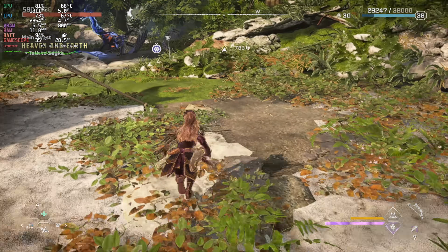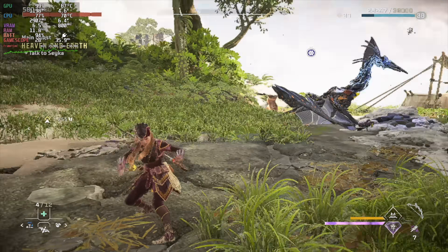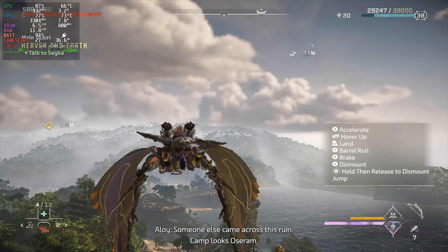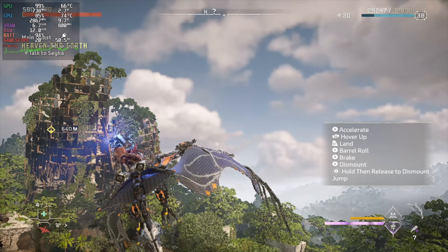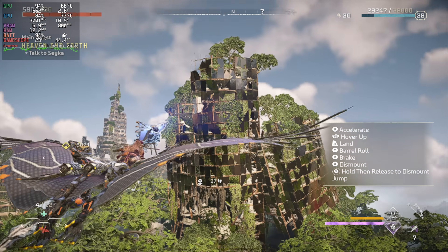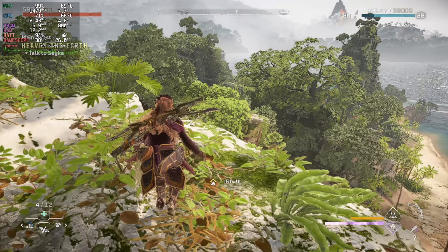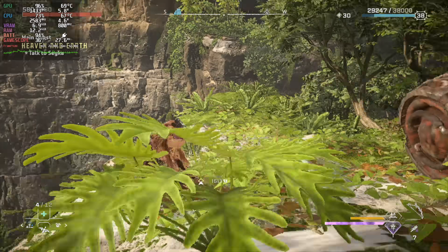The final game I wanted to test out here was Horizon Forbidden West, and this has been one that's just been hard to run on the Steam Deck. Right now we're at low settings, FSR set to performance using FSR 3.1, at 720p — and performance is not great. Especially when we get up on a mount, you'll see it dip way down in certain cases. This has just been a really hard one to run on iGPUs — handhelds, mini PCs. Even with frame gen enabled on the Steam Deck, it's not a night-and-day experience like the other games, but it does help out just a bit.